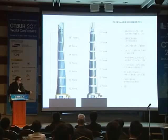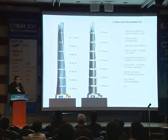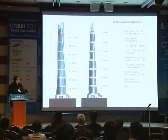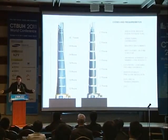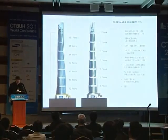The floors increase in height as you go up: we start with 12 floors of occupied space, going to 13, 14, and 15. The building gets taller to match the area so our lifts in each zone are consistent. We have two floors of mechanical where we put all the structural outriggers, areas of refuge, and mechanical equipment. The B wall - I'll go through it very quickly.